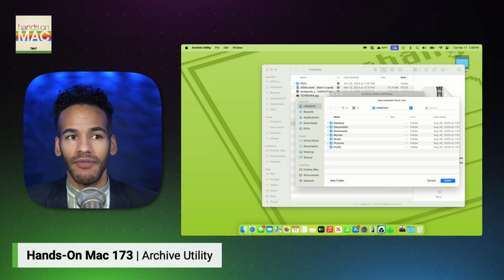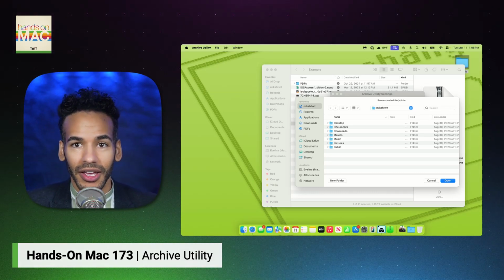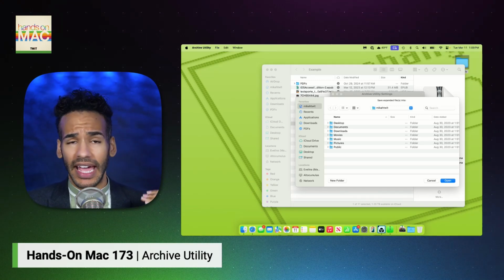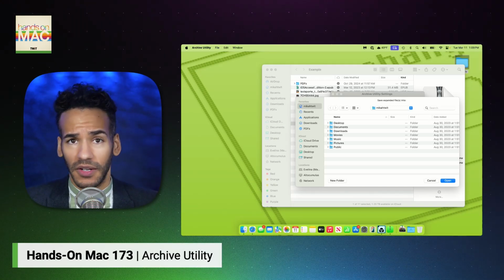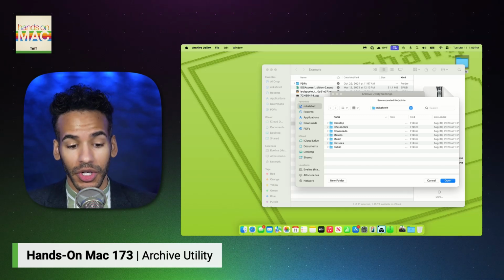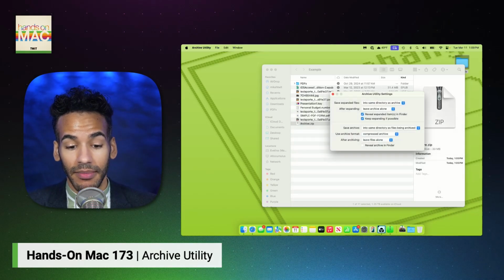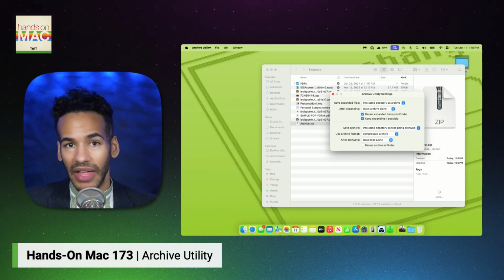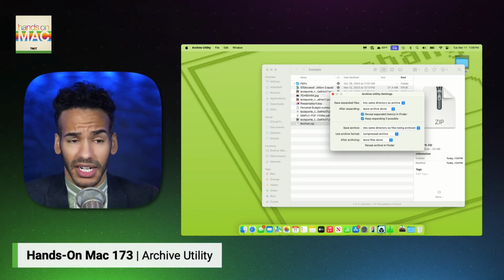So maybe you have a folder in your Documents folder that you want to say is the place where expanded files always go. That's what you would choose here. And then anytime you do an expansion, it'll go there. By default, again, it goes into the same directory. That's what I use. That's what many people use because then it's right there.